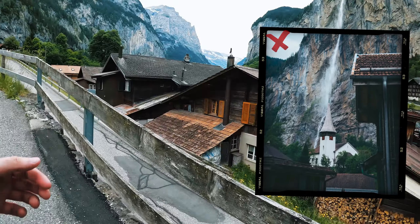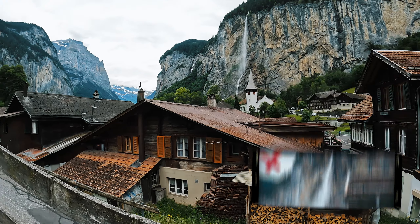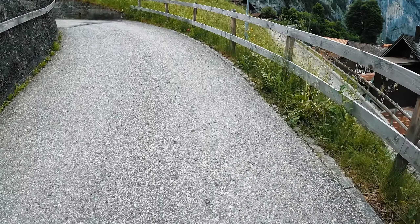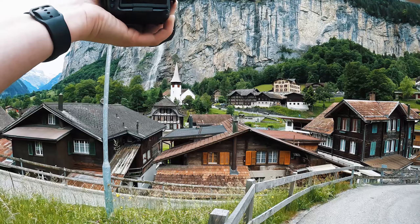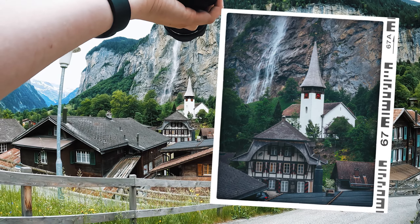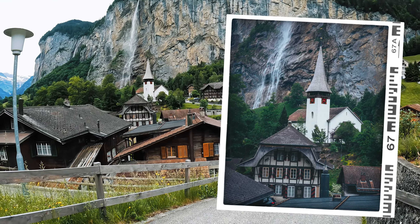Usually when I'm out shooting like this, or whenever I'm doing a POV, I just try to shoot as much as possible. When you get home sometimes you think you have nothing, and then in the edit you think — oh, it's quite nice. Glad I took so many shots. I think I have a photo very similar to this from the last time I was here, but it is quite nice. Look at this view — I can't get sick of this, this is amazing.